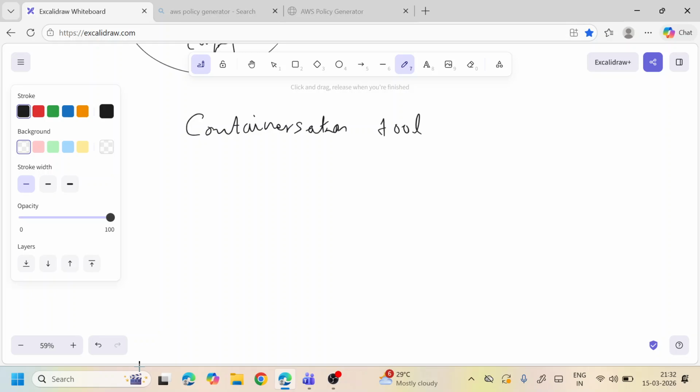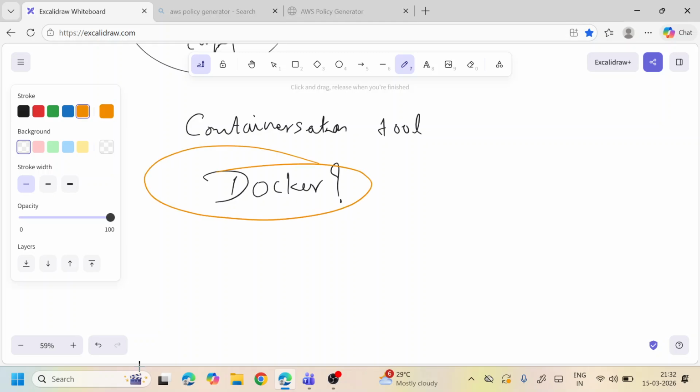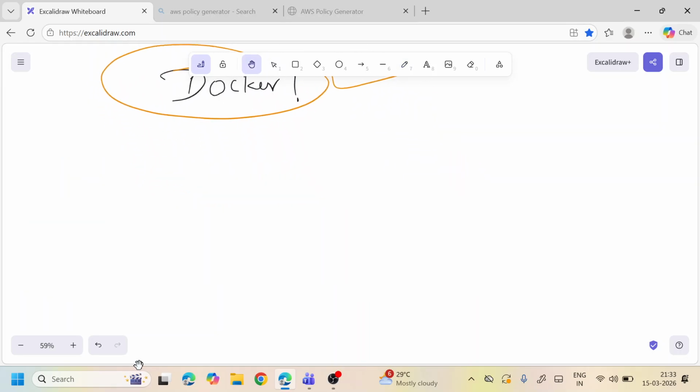You have already heard of Docker, right? Yes. Docker is a containerization tool which lets us pack an application as a container. How Docker works and how we create a container, we are going to discuss now.